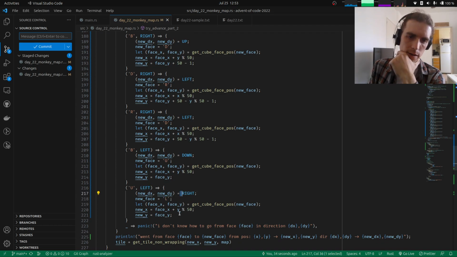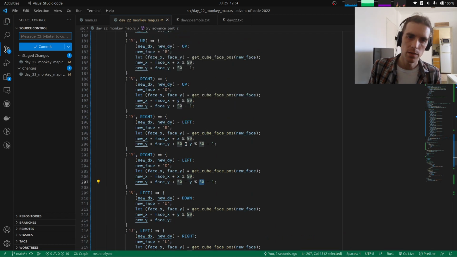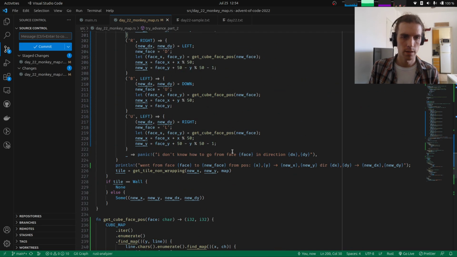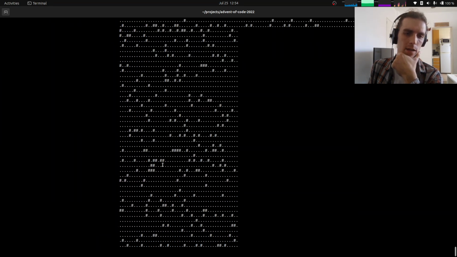Left going right. The X should stay the same. And now the Y is the one that should get flipped. So we are gonna copy one of these things. We have done this like flipping Y's, but I don't think we had done the same thing for the horizontal coordinate for X. This kind of weird flipping thing. And I wonder if we're gonna have to deal with that. But let's run this. Look at it go.